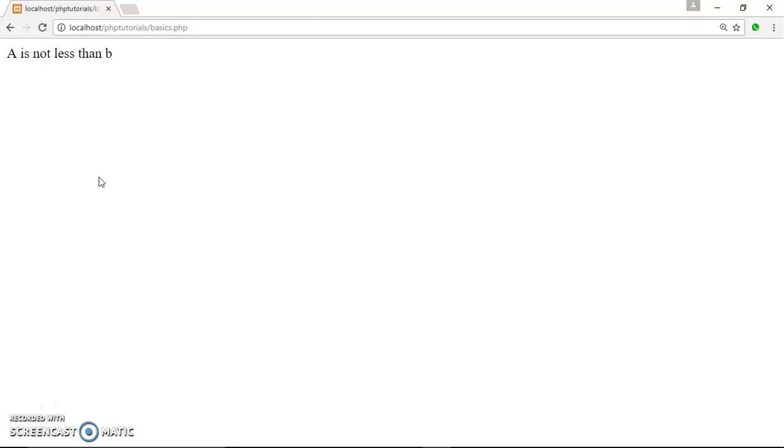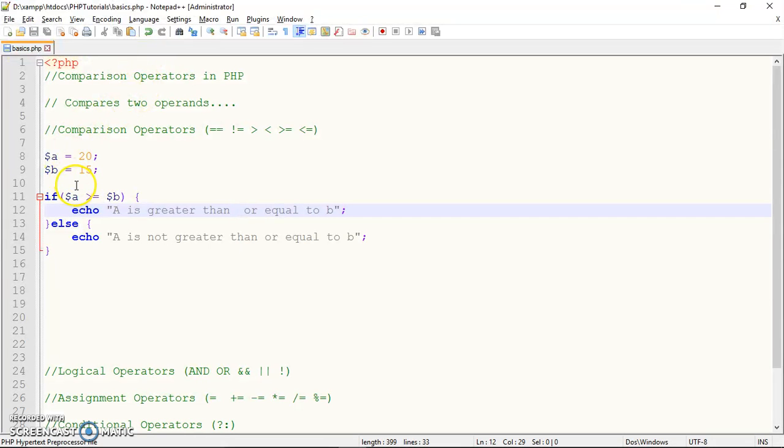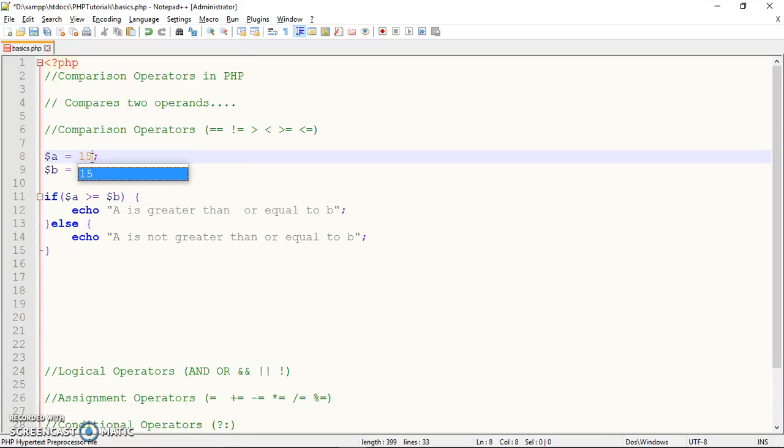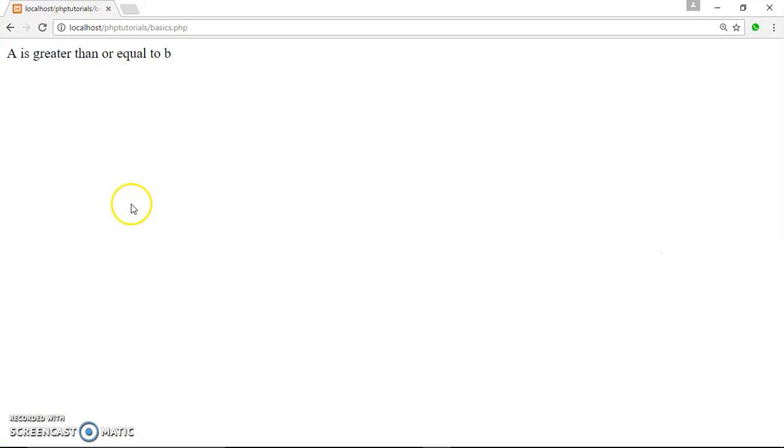Let's see which condition would be true. A is greater than or equal to B. You're absolutely right, so this echo message is being printed. Now, even if A is 15, remember this operator says greater than or equal. So A is 15, B is 15, and again this first statement would be printed.